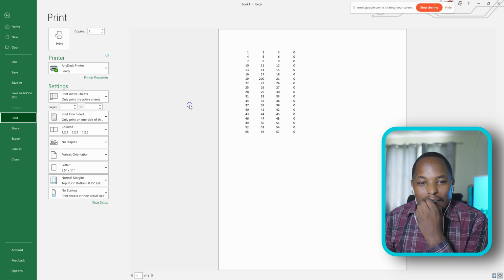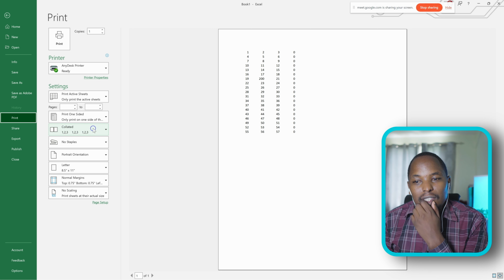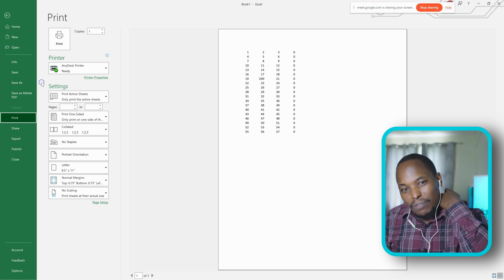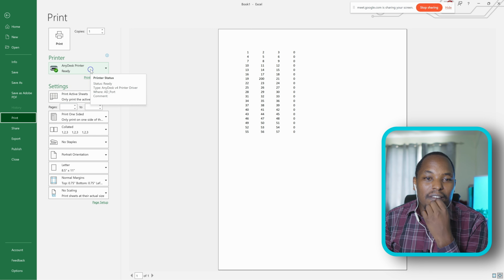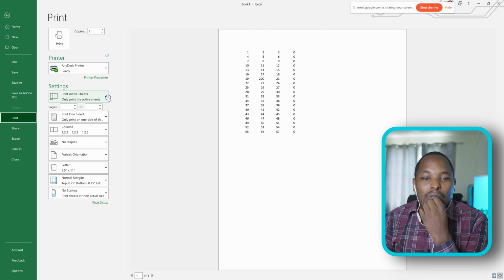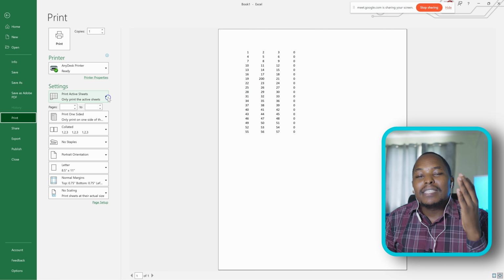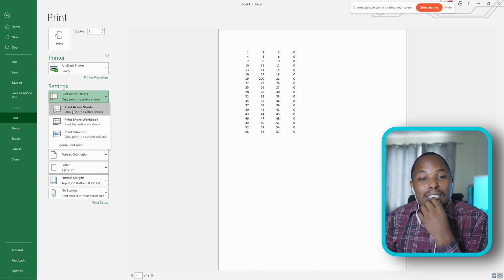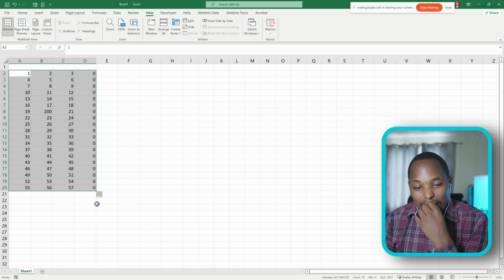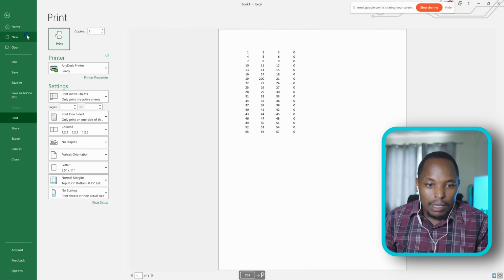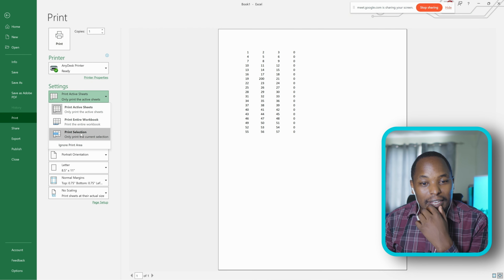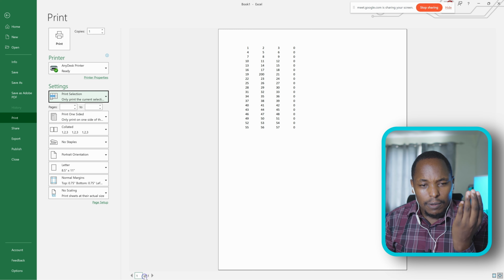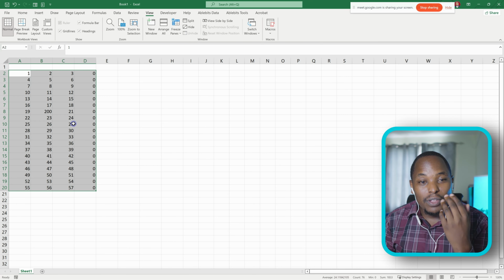Sometimes you're printing and you have, let's say, 500 pages in that workbook. If you click on just print, it will print everything. So this is where you can select whether you want to print just a certain section of that worksheet. Like this one, you can print the entire workbook, you can print a section, or you can print the active sheets. If I click on active sheets, it will take the sheet that you are working with here and print everything. But if I select print selection, then go back, it will only print whatever you have highlighted.